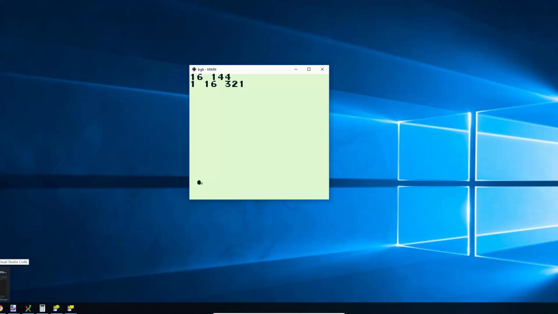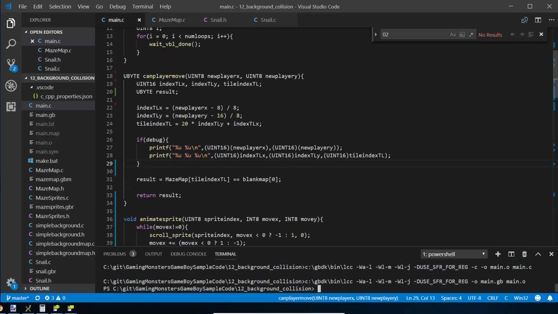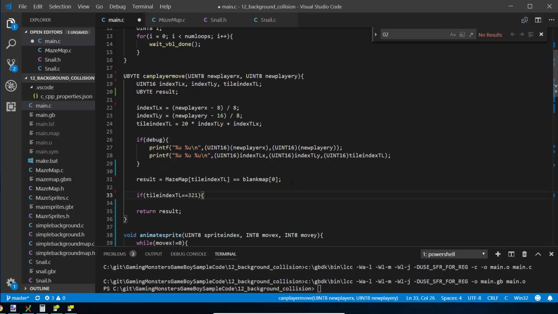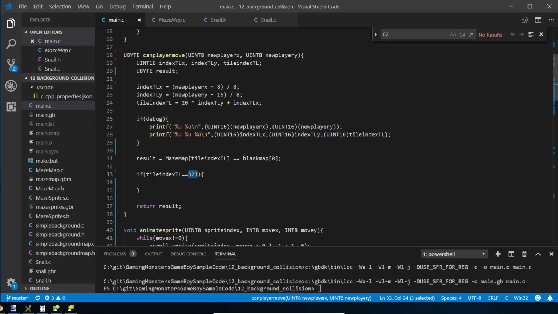And we can do exactly the same for the door and exactly the same for the maze exit. So if I reset, we could go to the door here and we could go to here and figure out what those indexes are. So if we come back into our code, we're going to do this in can_player_move. So we're going to check if there are special indexes. So the first index we're going to look for is that key. So we're going to write it here. So if tile index equals 321, which is where the key was, then we want to actually collect the key. I'm going to write myself a little note.